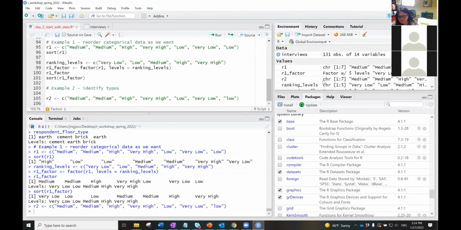Now we extract this column and name it member associate. And then we can convert it to a factor.